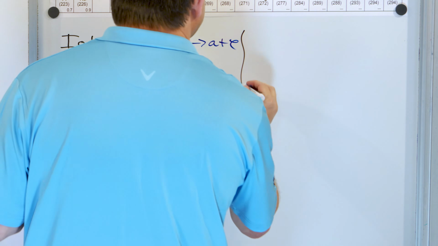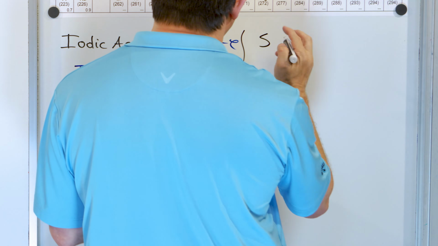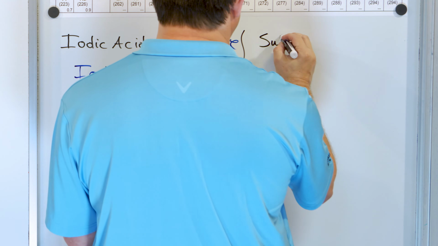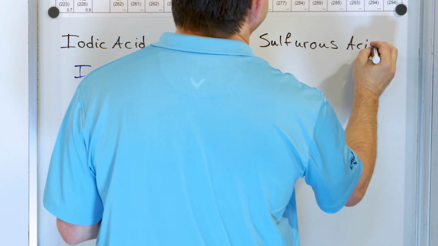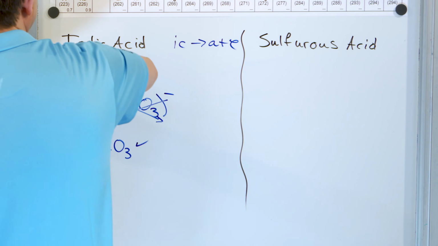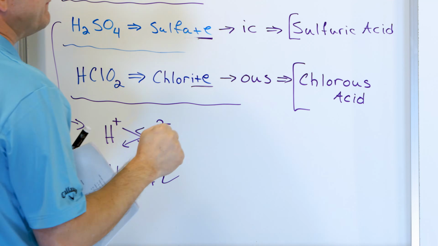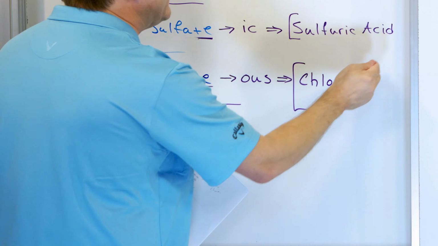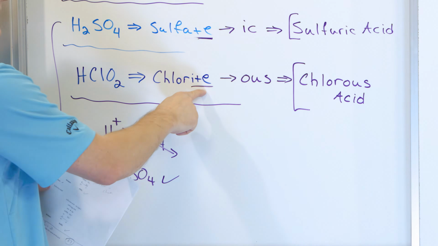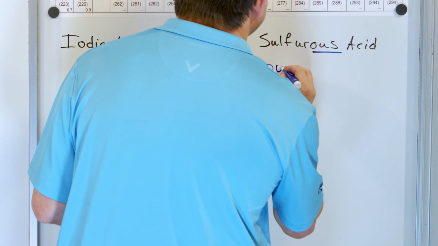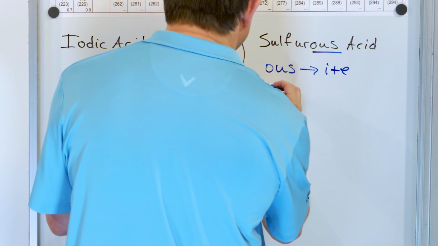All right, we have only one more. Sulfuric acid. Sorry, not sulfuric. Sulfurous acid. Sulfuric acid is, we already looked at that one a minute ago, and that's a very common acid. Sulfuric acid is very common, but we don't have that. We have sulfurous acid. We have an OUS. So the OUS must go to an ITE. The suffix OUS goes to ITE. So what's this going to look like? It's going to be sulfite.